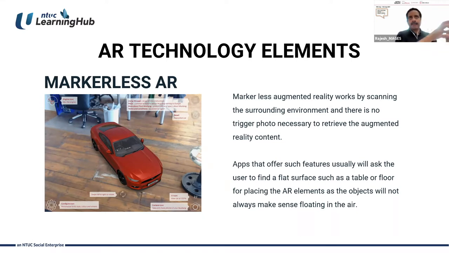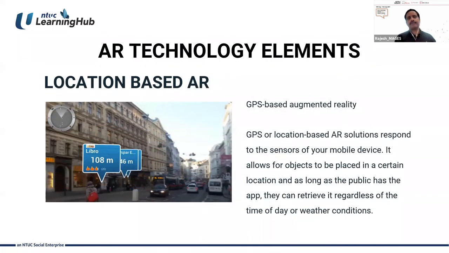The only thing with markerless AR is there are very specific phones. I think 60 or 70% of the phones now support markerless AR technology. The good thing with markerless AR is it can be supported both by app and web. You'll see examples as I go across. So the second is markerless AR. We saw marker-based, we saw markerless. The last type, just for the sake of fun, we call location-based AR.